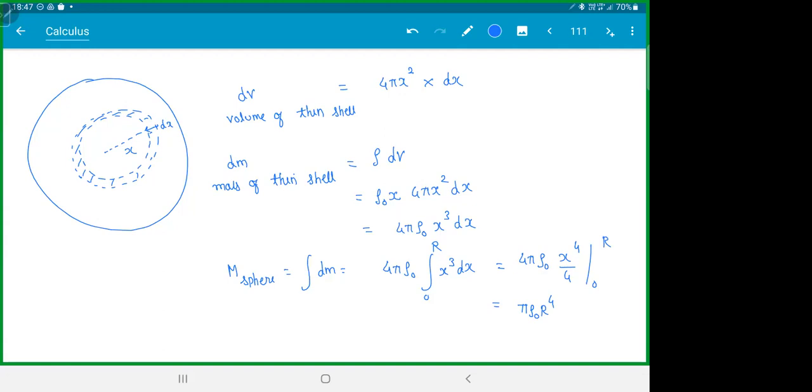So you always have to see what is given. Rho is mass by volume, na? So you have to multiply rho into the volume of the thin shell. Then you'll get the mass of the thin shell. If you integrate the thin shell, you'll get the full sphere. That's the whole point. If you see, the story is always the same. Do have a look at this. Please ask me if you're confused.